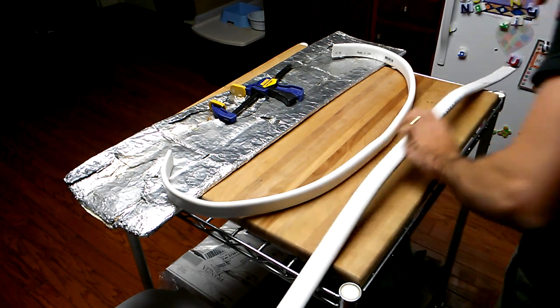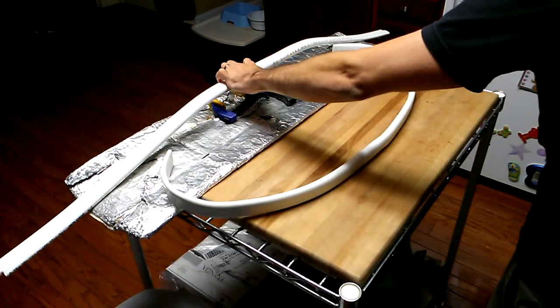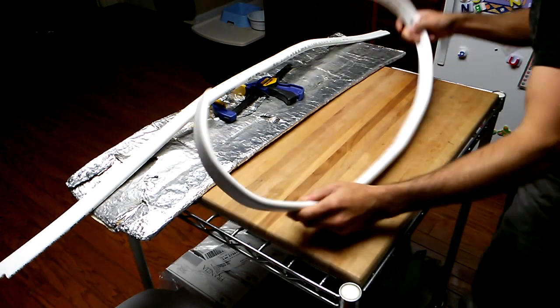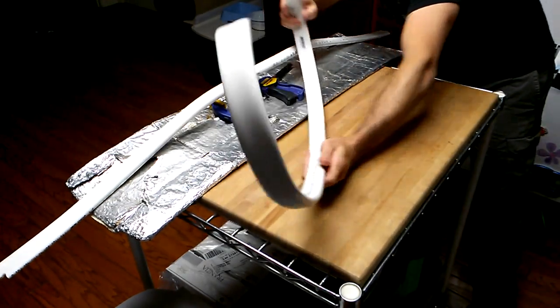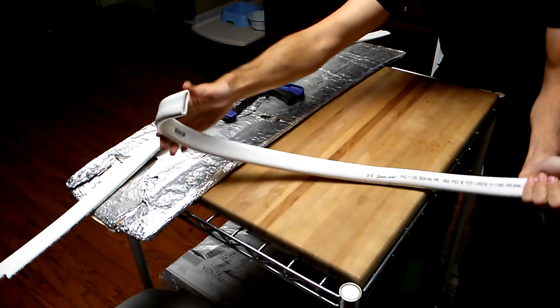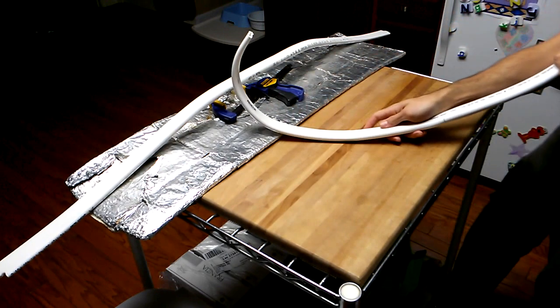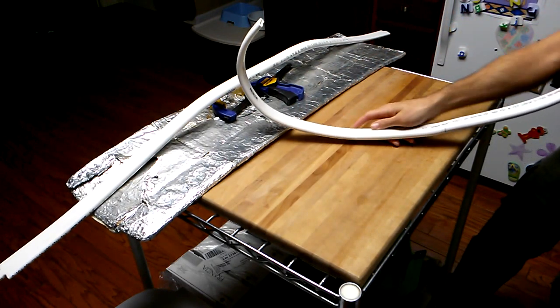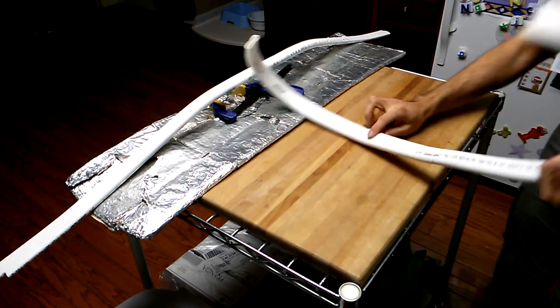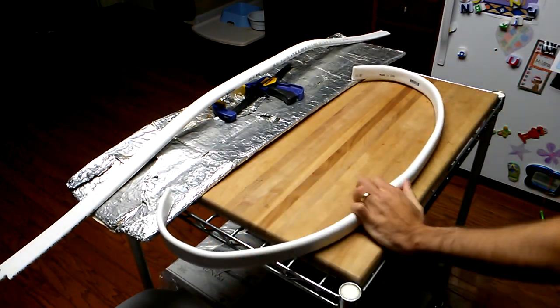So let's go ahead and try and correct some of the alignment issues here. Just sighting down the limb, I can tell it's not straight, and I think this limb over here needs to be bent that way, just a little bit. Pretty much the whole limb. Yeah, so if we focus down here, we should be able to just twist it right back into alignment.